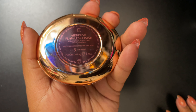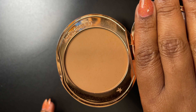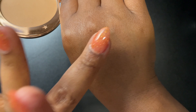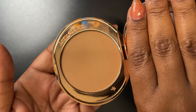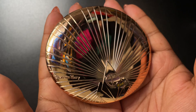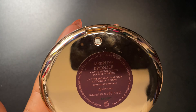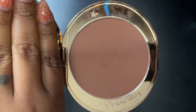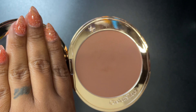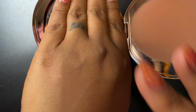Speaking of fine powder, this is the Charlotte Tilbury Airbrush Flawless Finish in shade 310. One thing about Charlotte Tilbury — she can make a powder. She has the best powders on the market. And this is the Charlotte Tilbury Airbrush Bronzer — these powders say airbrush and that is exactly what they have your skin looking like. I love Charlotte Tilbury and will probably always have one of her powders in my favorites.